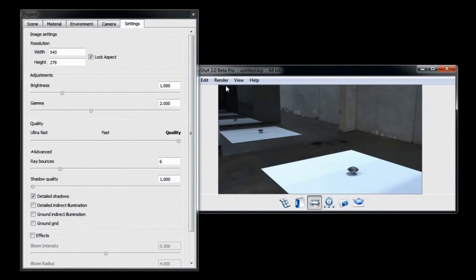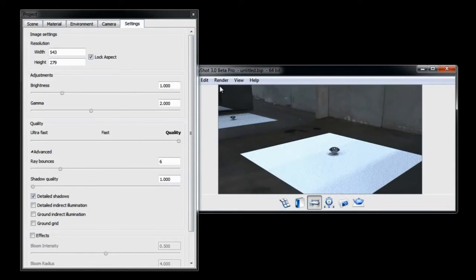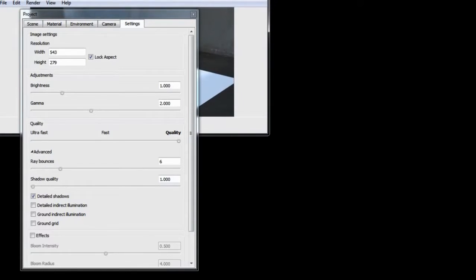This width to height ratio is going to maintain itself, and my image framing is going to be the same. That means I can work at this very low resolution, get everything set up, and then when I'm ready for my final output, I can press render, and I will get the same result just at a higher resolution. So it's a nice feature to have there.